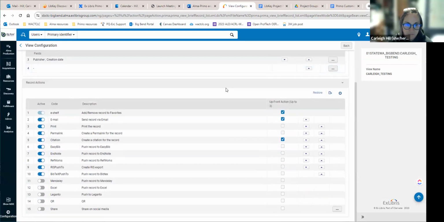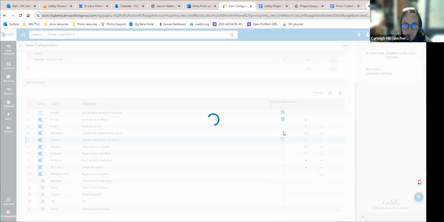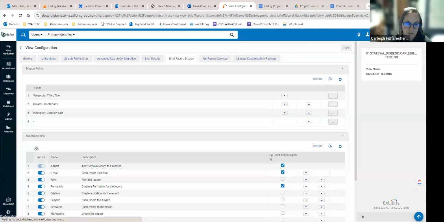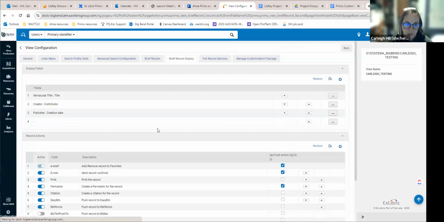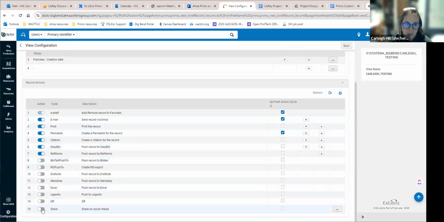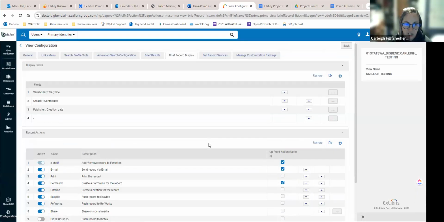And I'm going to add, create a permalink. Instead of citation, I'm going to get rid of EndNote. Going to get rid of RIS. Going to add share.